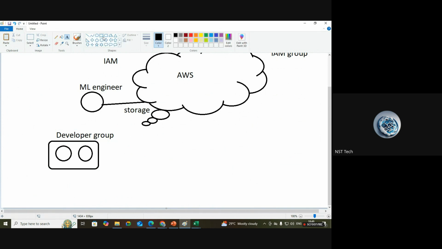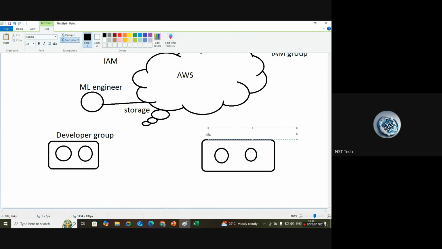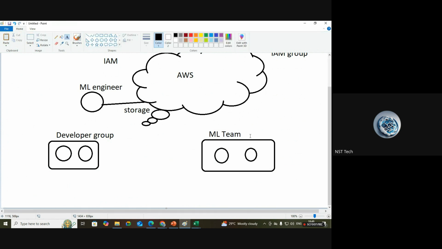And again I'm going to have two people in the data science or machine learning team. Let's say this is the ML team, machine learning team.